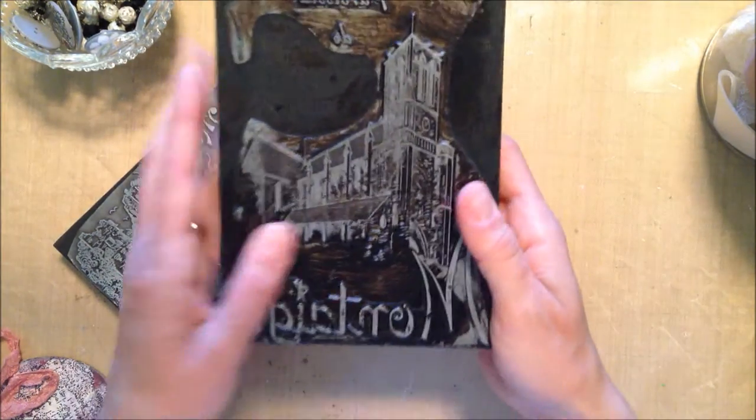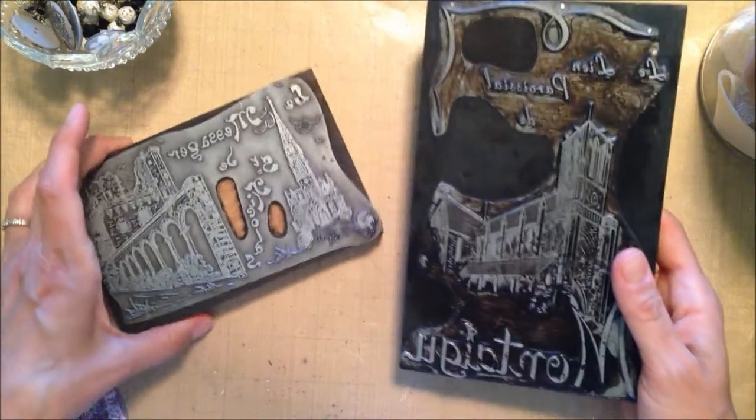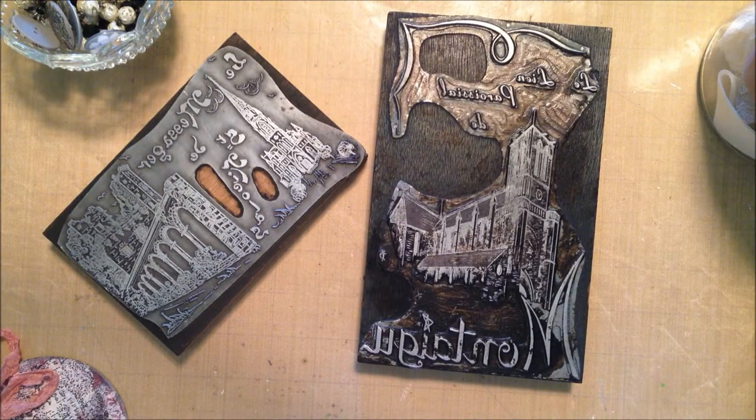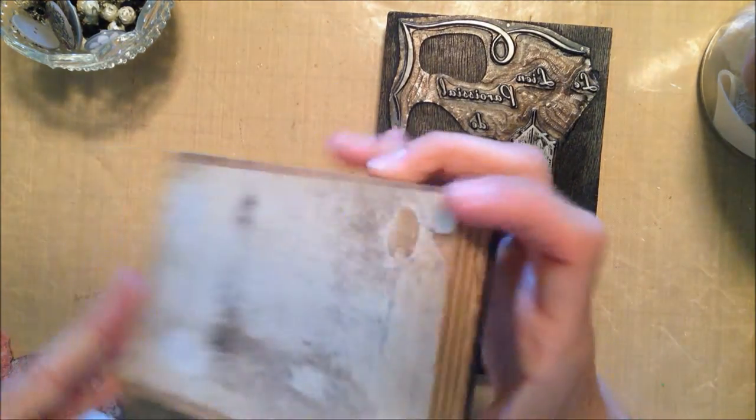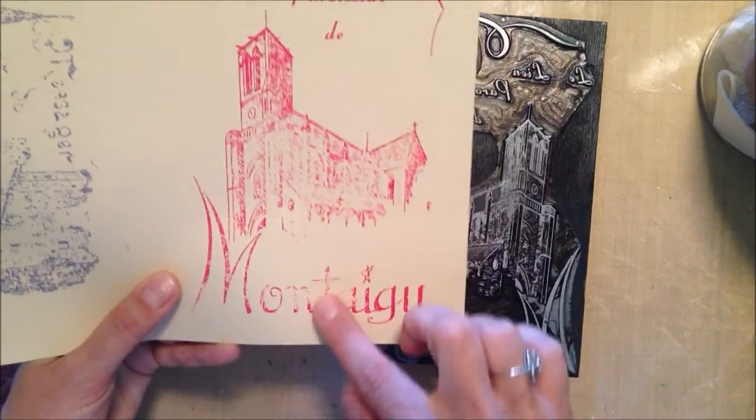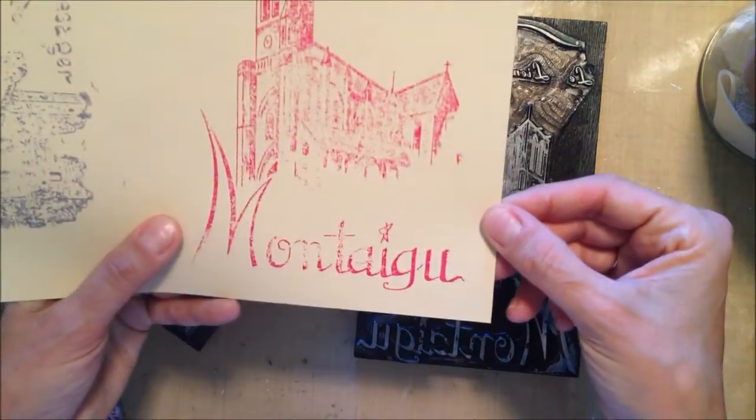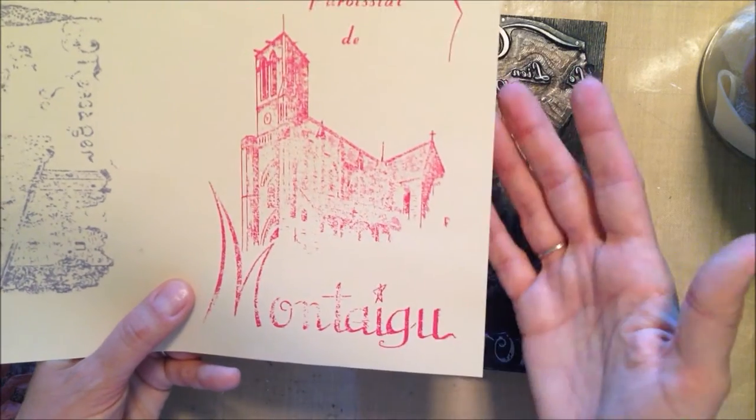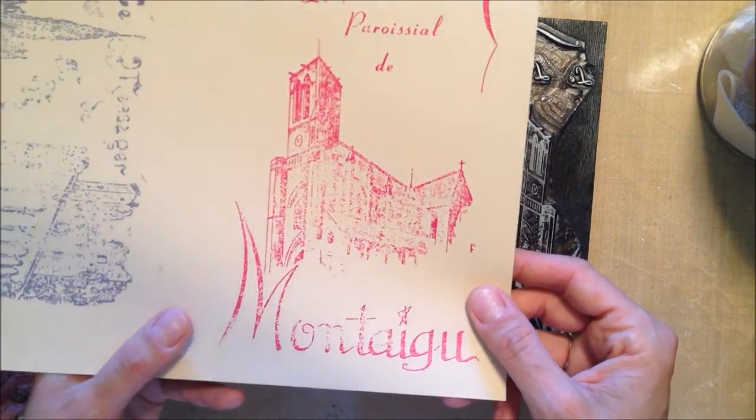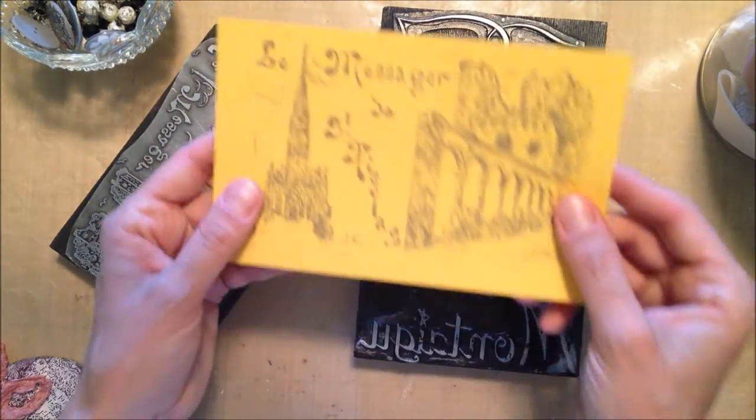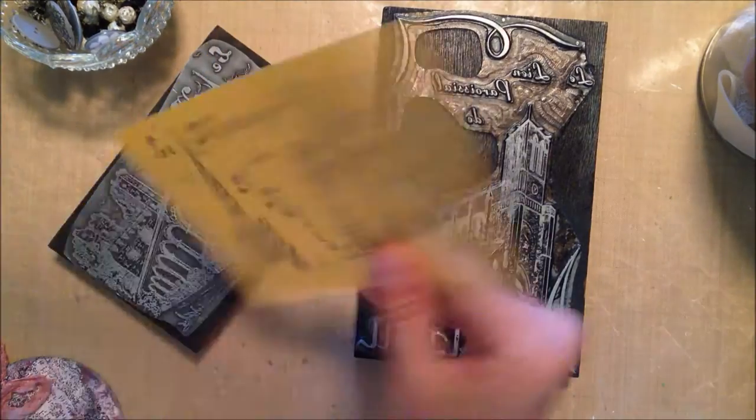He had a box of these metal stamps that are mounted on wood blocks and you can tell it just looks very, very old. I picked up two of them and yesterday was playing with them a little bit. I learned that instead of stamping them down like you do a normal stamp, it works better to lay the paper on top of it and press down on the paper. This was one that I stamped out and embossed, and you can see some of the image is missing, but still makes an awesome stamp.